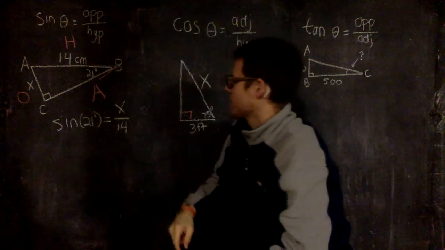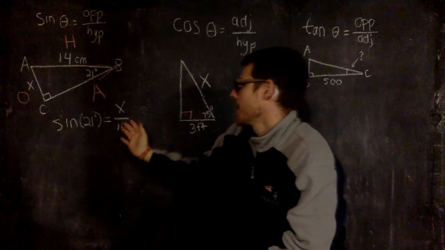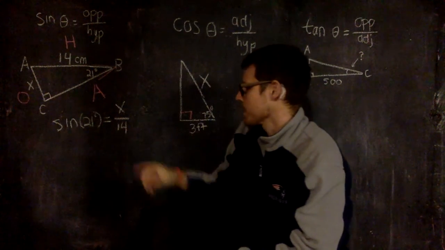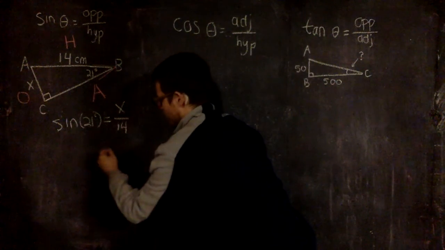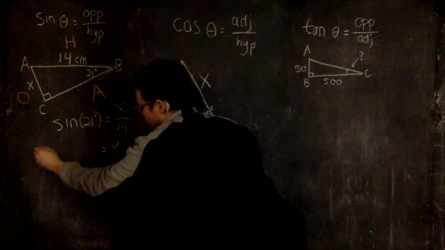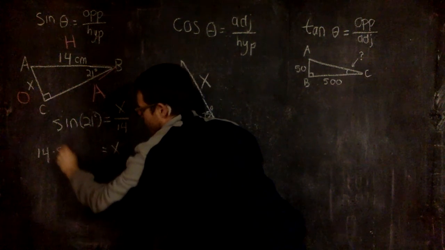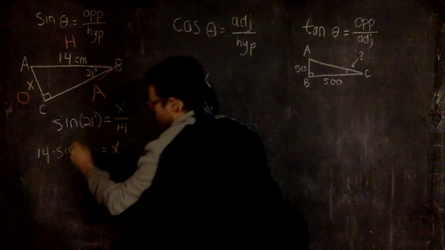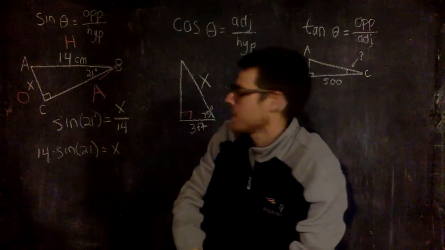Now, we all know basics of equations. I can't just leave the 14 down here. I'm going to have to multiply both sides by 14 to get x by itself. That makes me happy. I do need a calculator, though, unfortunately. I suppose if I had a table somewhere for reference, I could look up the 4-digit decimal that goes with the sine of 21. I don't have the given table.